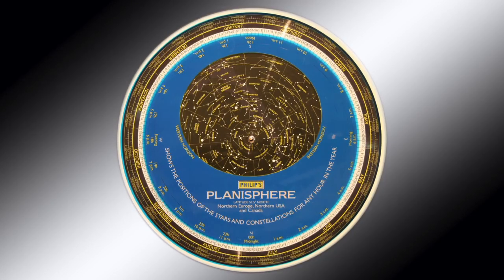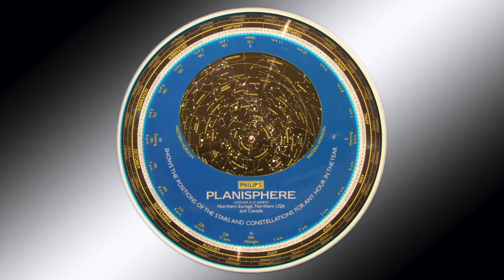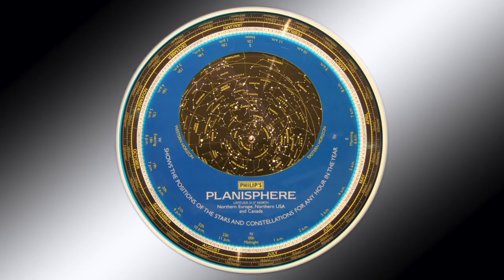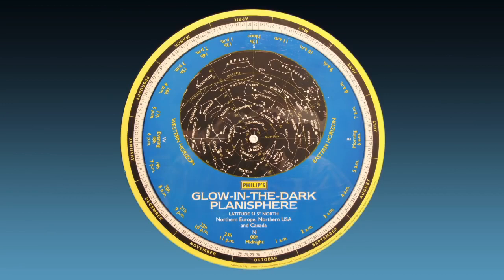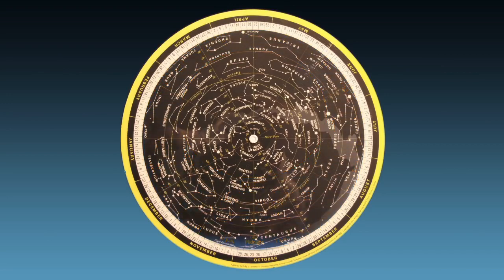Unfortunately, I'm one of those people who has an irresistible urge to find out how things work. So once I got my hands on this thing, my first instinct was to pull it apart. But those nice people at Philips went one better and made a glow-in-the-dark version. It seems like a good idea, but it's not as practical as one might think. The window tends to look rather busy, but it does have one advantage: I can pull the whole ground mask off and see what's underneath.